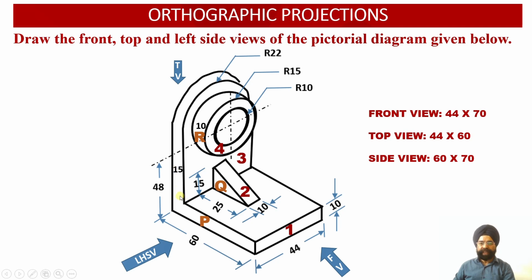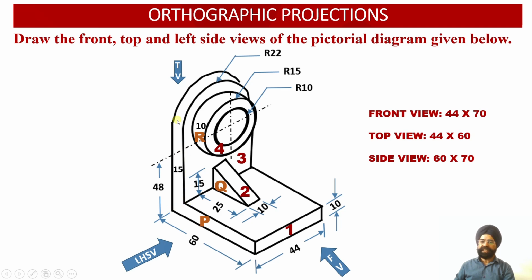But if I look at this vertical portion, up to this portion, this portion is parallel, but then this portion happens to be a circular portion. So since this is a circular portion, the vertical leg will not be projected as 100% true shape onto the profile plane. Here apparent shape projections will be obtained onto the profile plane. So we can say that surface P will not be fully projected as true shape onto the profile plane, right? So this is my first surface P, because corresponding to this surface a simple rectangle will be obtained.